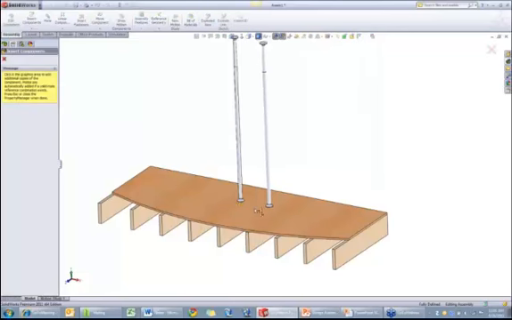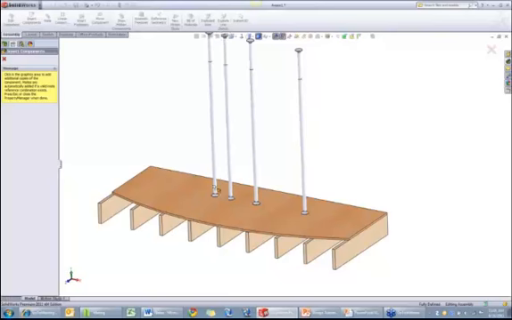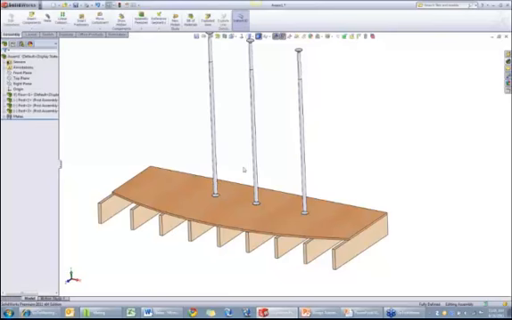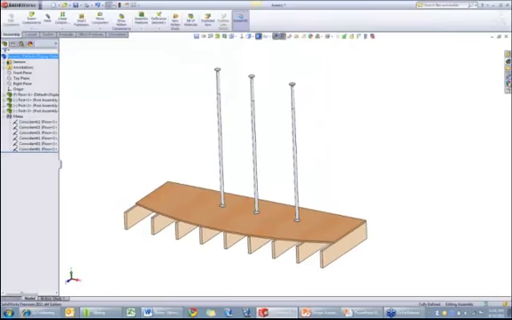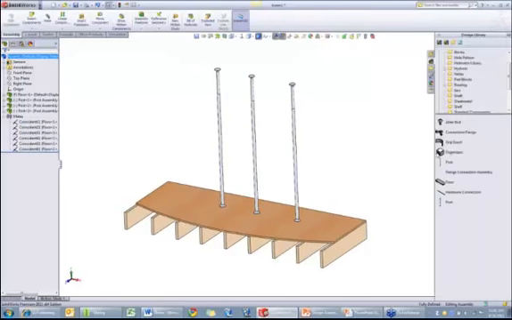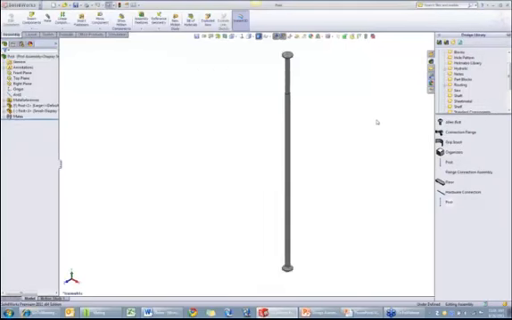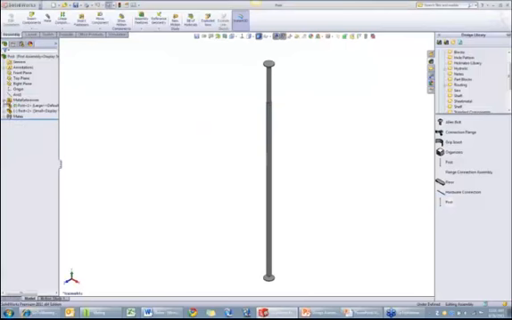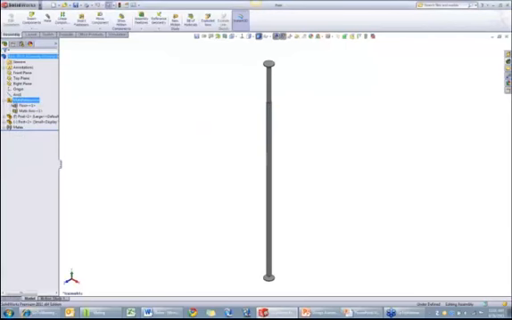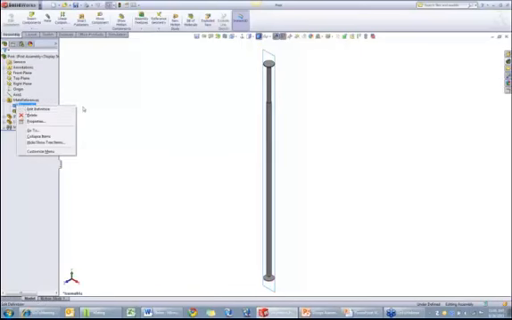Now, notice when I drop these components in the assembly, it is automatically generating some mates for us to position the component. In fact, I'm going to go ahead and open up this one right away and show you the post. This is a sub-assembly. And inside that sub-assembly, I've got a couple of mate references. And I'm going to show you how to make these. But let me start by editing one of the mate references I have in the tree.